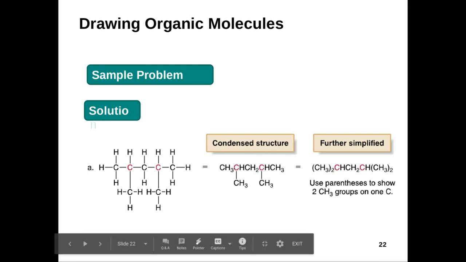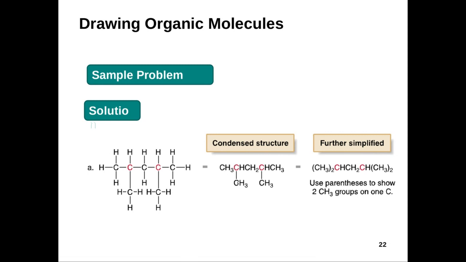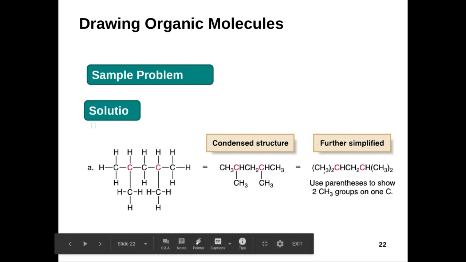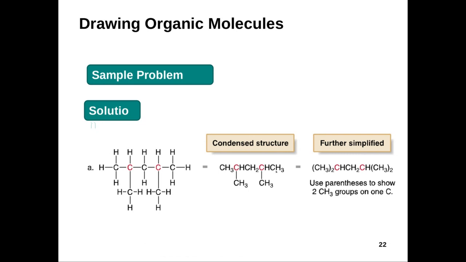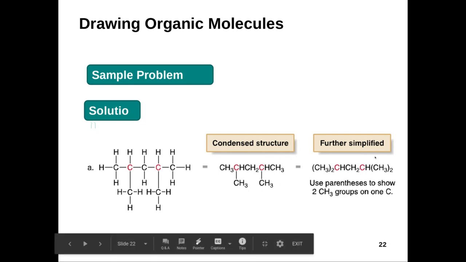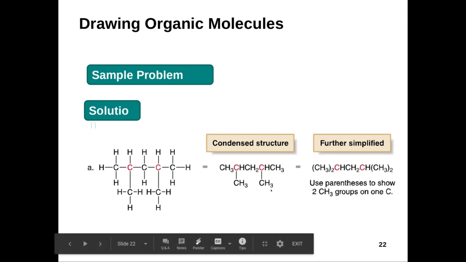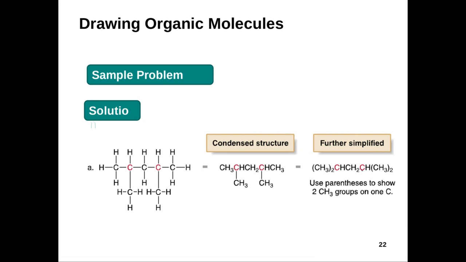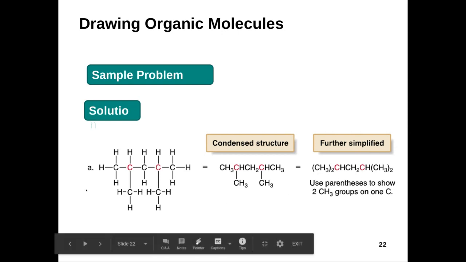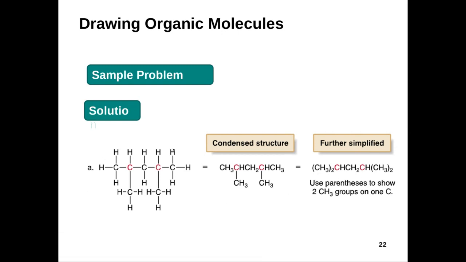But we can condense it even further because we see this carbon here. It has 2 CH3s bound to it, so we can write CH3 twice. And then we know this carbon here also has 2 CH3s bound to it, so we do the same here as well. Simplifying stuff. But again, remember, these are all functionally equivalent, and you could go backwards. I could ask you to expand from here, knowing that you could go from here to here and then to here, or from here directly to here. So that's the first one.